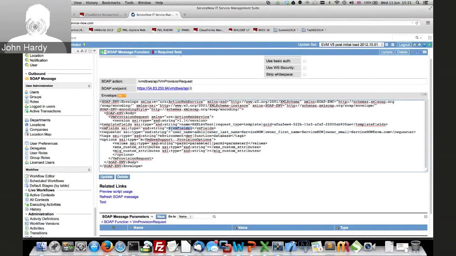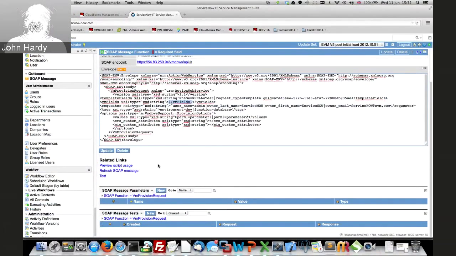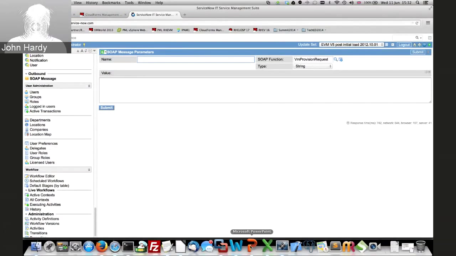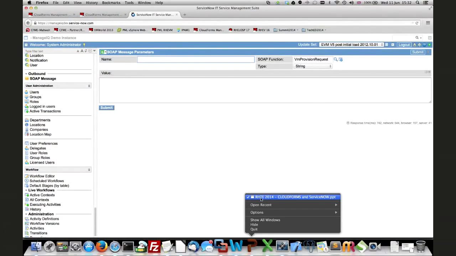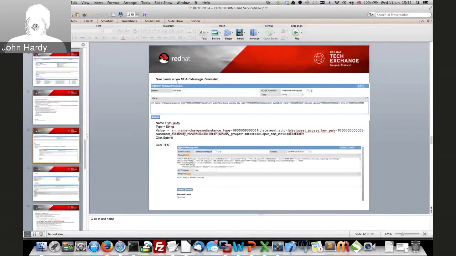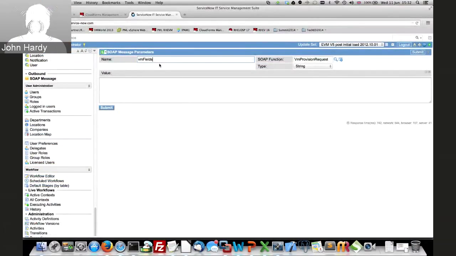Now we can do that by selecting SOAP message parameters and clicking New. Now, if we just go back to the presentation deck and follow that, it says create a new SOAP message parameter and you call it VM fields. It must be the same case, like so.